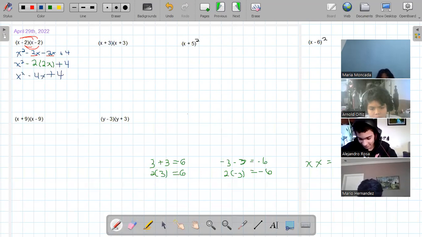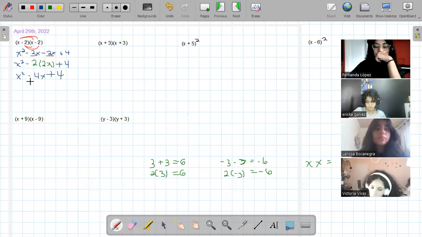So you see, from a binomial multiplying another binomial, we had a trinomial. And yes, I know that you could have added or subtracted in this case from this part, but I need this specific part because I want to explain something else. Now let's do this other exercise with the same procedure.